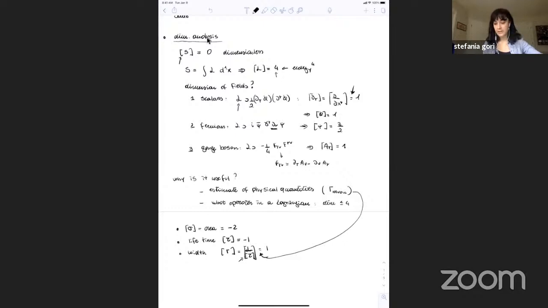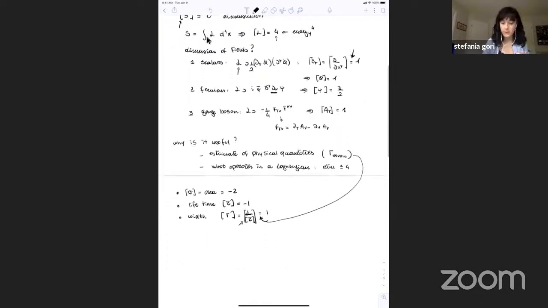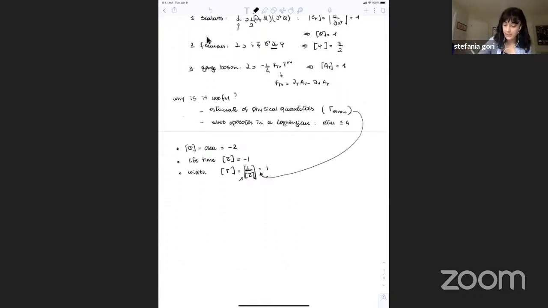So this is just a little bit of reminders of, as I said, the natural units and dimensional analysis, and then now we're ready to enter into the main topic and to start the discussion on the main topic of today, namely the electroweak Lagrangian of the Standard Model. I don't know if there are any questions on this reminder. Otherwise, we are ready to move. Okay, so since there are no questions, let me start.